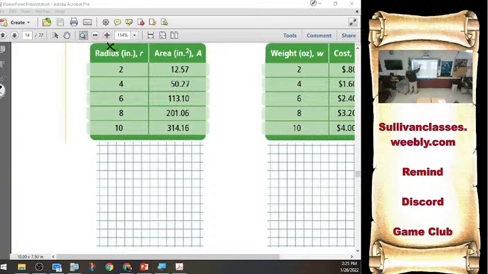Label your X. There you go. Your X and your Y. Label, this is radius in inches. Label, this is area in inches squared. Put a big highlighted capital letters note to yourself. Y'all, you don't have a graph until you label it. I don't care if you got numbers on the side. You need to label what does it even mean.